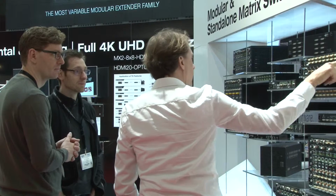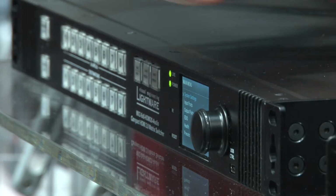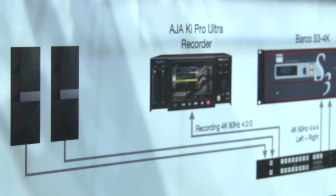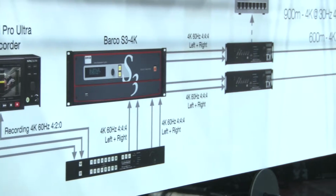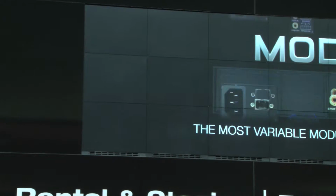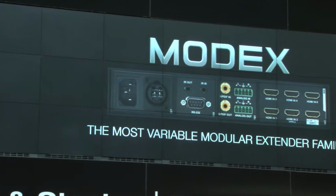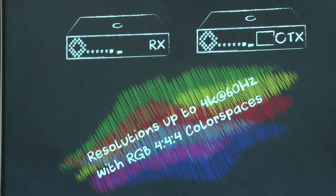what we're showing here is an 8x8 matrix, as I said earlier, for full 4K signals, HDMI 2.0 444 transmission. The 8x8 matrix is an HDMI matrix for HDMI 2.0 signals. We mentioned earlier it supports 4K at 60 Hz and 444, so it's the full bandwidth 18 gigabit signal. It is a simple box, but the point is that we can support this format and that it's reliable. So it brings in 8 inputs, takes out 8 outputs, and you can send any or all inputs to any or all outputs at any given time.